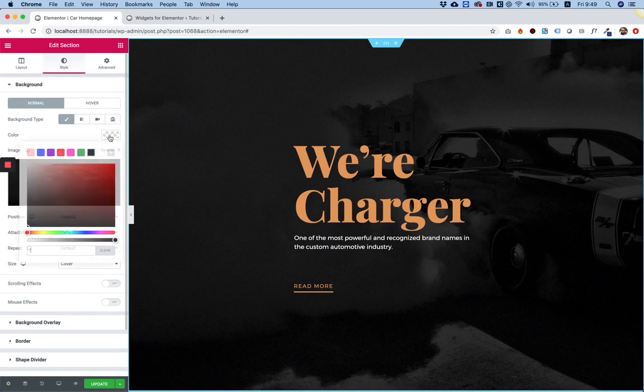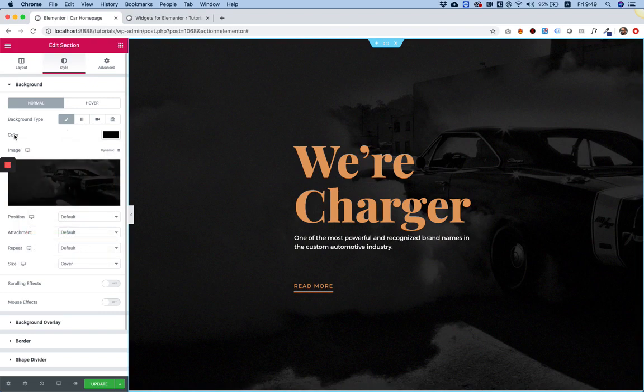And it's a good thing, even though right now there's an image covering over it, also to add a background color. The reason for that is at the end of the day, this is going to be a live website. People are going to be viewing it with all kinds of internet speeds, and we don't know how much time the image will take to load on their website.